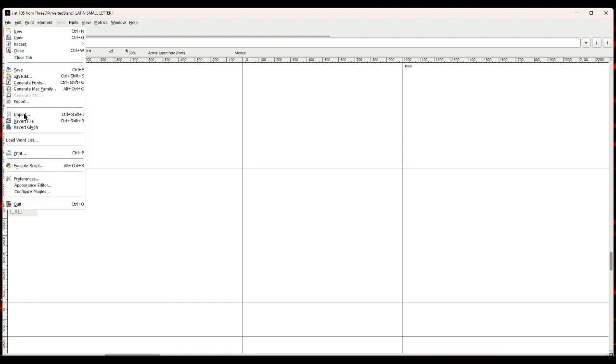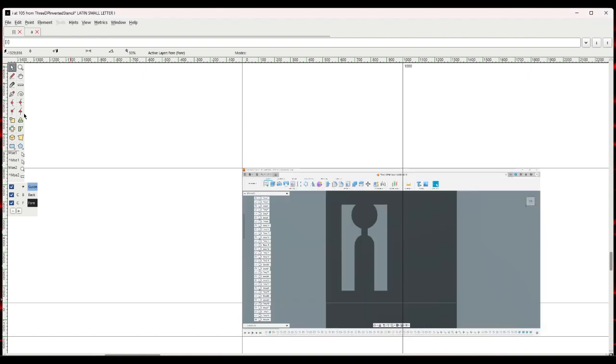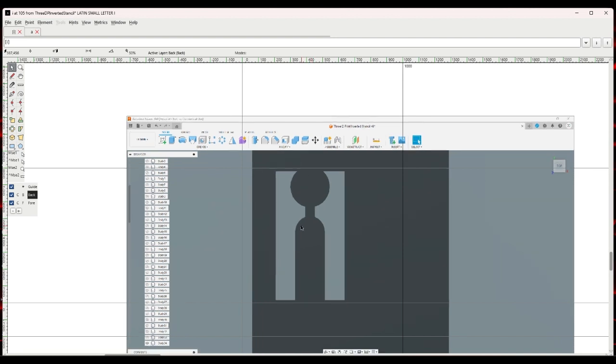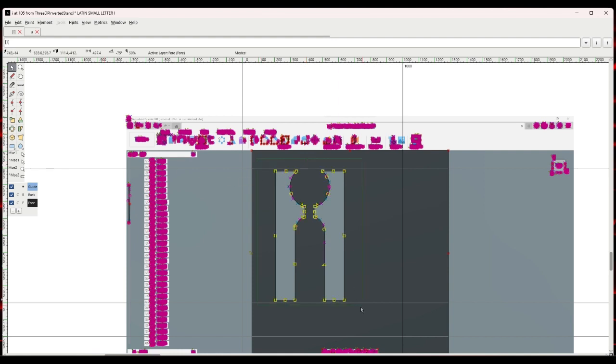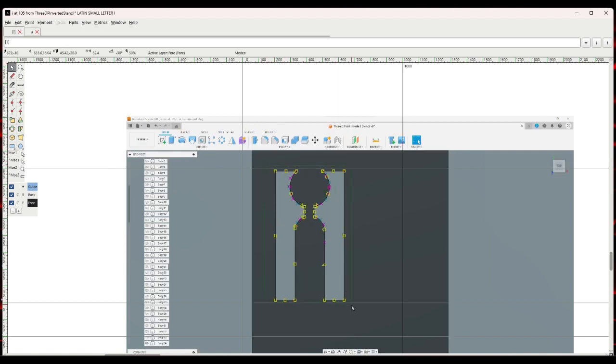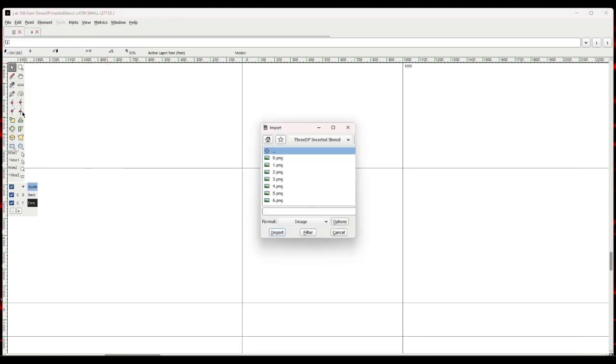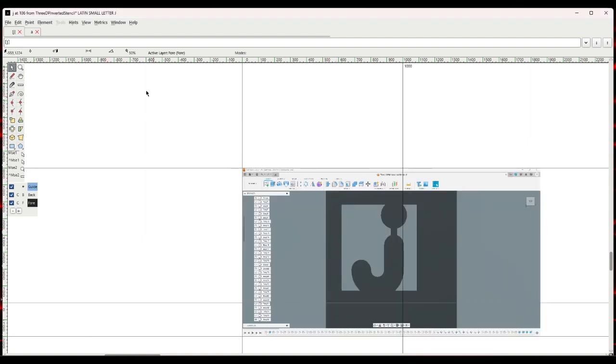Click on 4. Next glyph is J. I was so surprised when J worked.